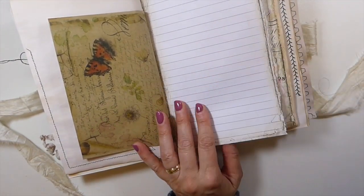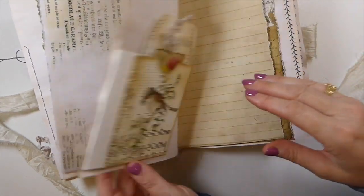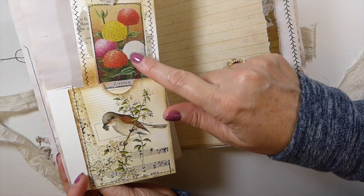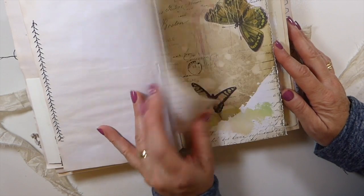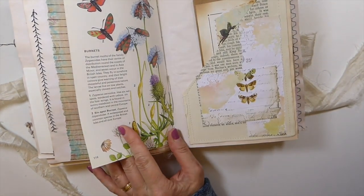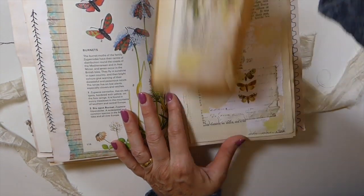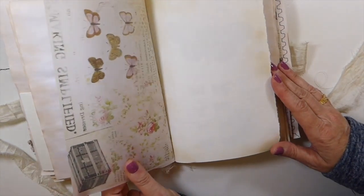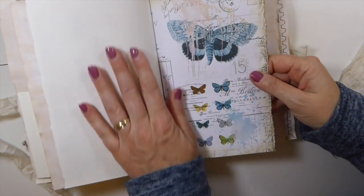This was just a craft envelope I ran through the printer. A bit more collaging with some of the papers — this flips over and then you've got a tag inside. This is vintage seed packet labels from France. Some more stitching. I love that page — that's another vintage book page. I'm kicking myself because I didn't make a note of what that book was called, because I wish I could purchase it again — it had beautiful images. There's also a little collage tag, and a pocket made from a book page backed with vellum. Those papers print out beautifully on vellum — you might want to give that a try.